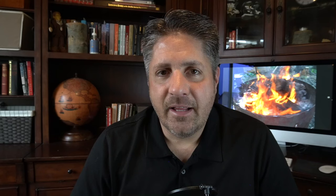The second suggestion is to aim for one of the middle campgrounds located between the loops: Madison, Norris, or Canyon. These three campgrounds are situated between the upper loop and the lower loop, making them a much better jumping-off point for anywhere in the park. If you stay way up north at Mammoth, it can be a long drive to get all the way around the lower loop and back in one day.